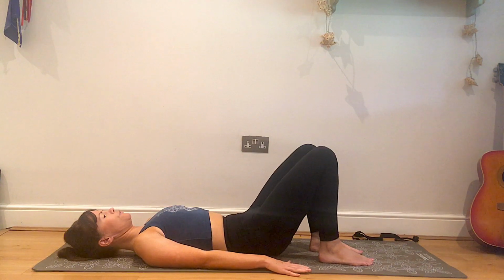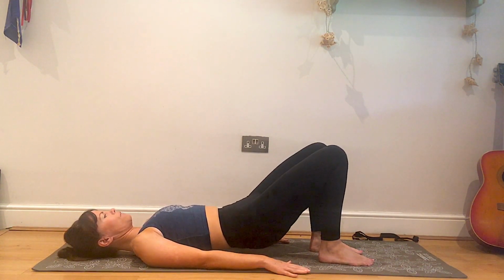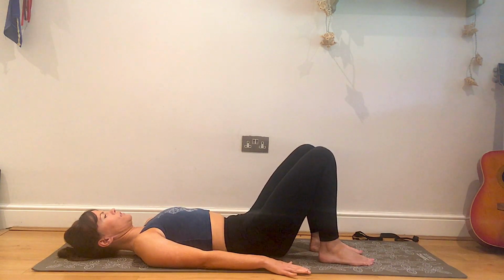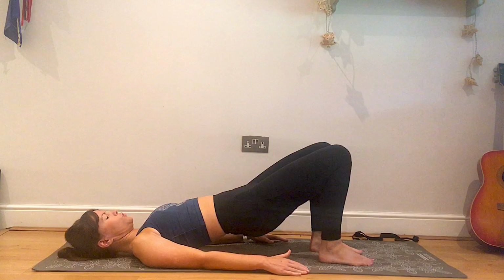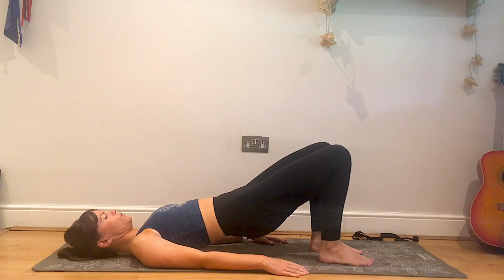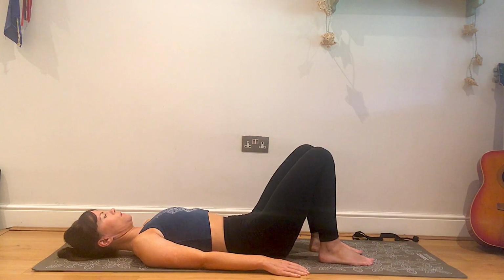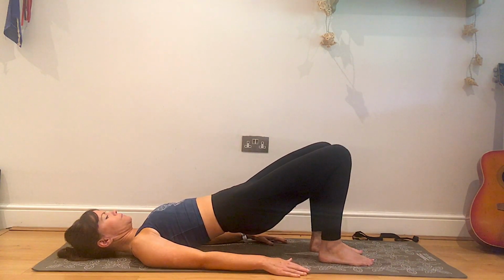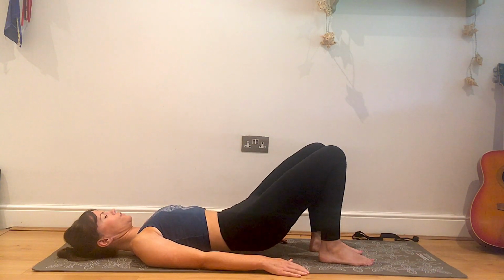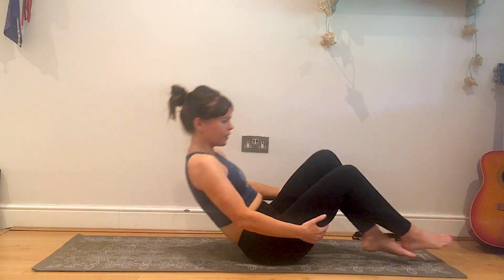So it's just a few minutes a day, just to start bringing some strength back very gently without hurting yourself, without trying going too much too soon. You don't want to do too much too soon and hurt yourself. One more time, squeezing the bottom, pulling the core in. Good, coming down. And then let's just roll ourselves up.